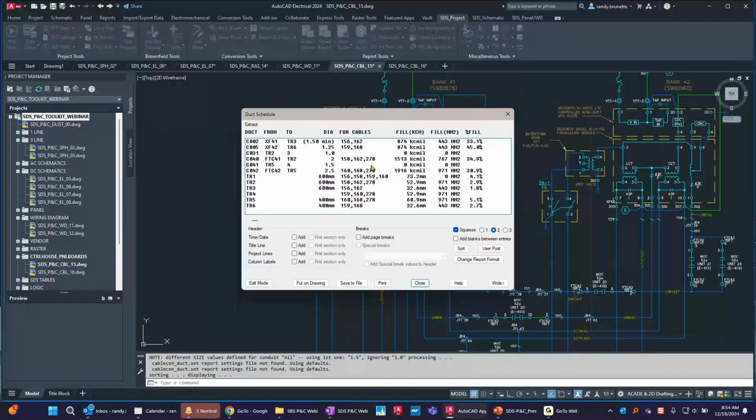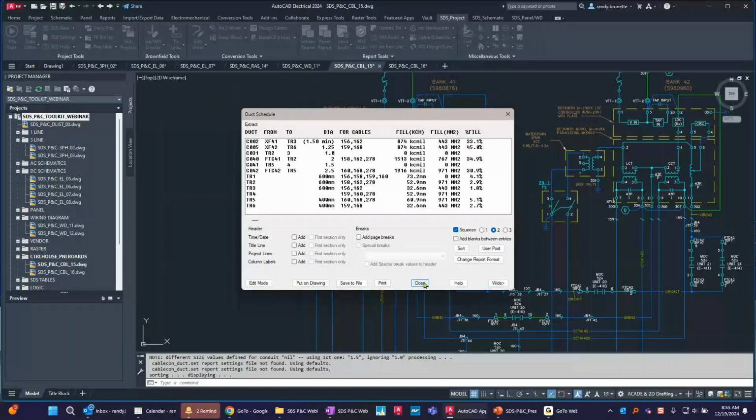Our duct report is saying which channels. Remember, we were going into conduit 1. There's cable 156, so it's going into conduit 2. And then from there, it's going to conduit 3, and then goes to conduit 1, and then off into the control house. And it's giving you which cables are in there, the diameters, the fill ratios, all depending on the information that you have entered into your drawing and the intelligence you add on those work points and so on. So that's the first step. Pretty cool piece. You can see where that part starts.